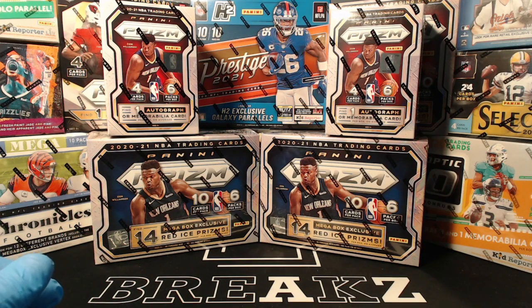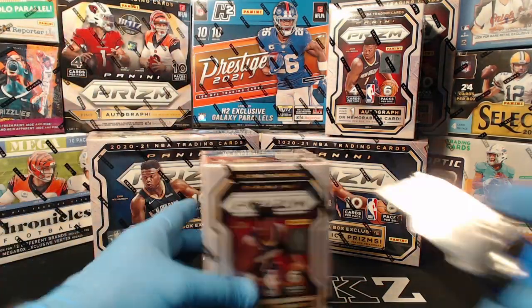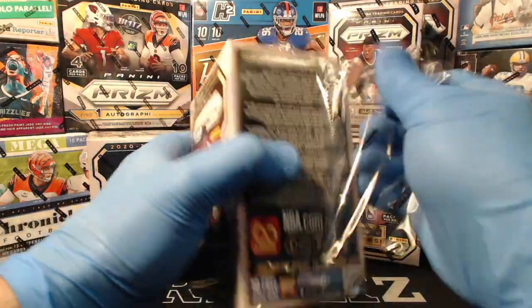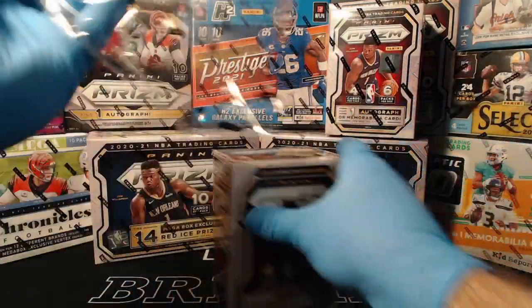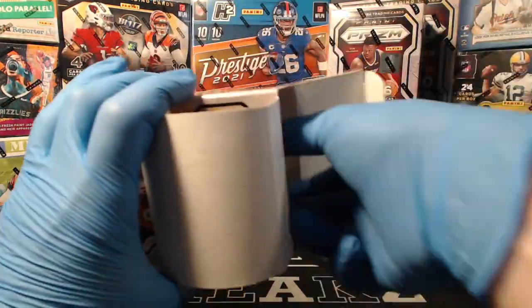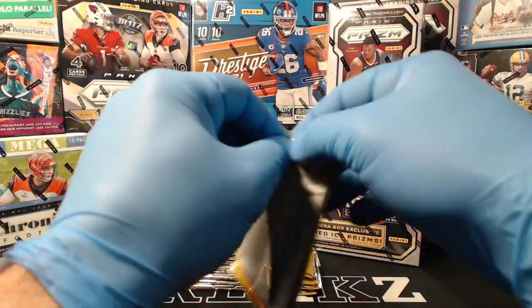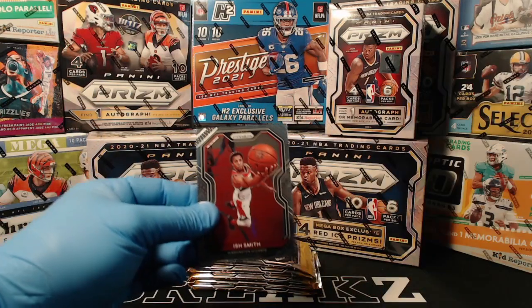And then of course we also had the 600 points. Those 600 points we will random at the end of the break. Let's get into the blasters. Six packs per box, four cards per pack, one auto or mem card per box. See what the blasters bring us.